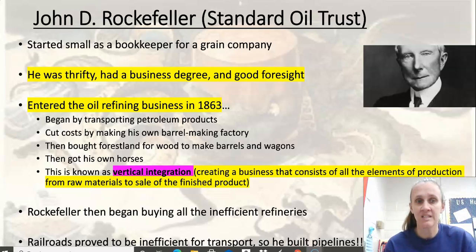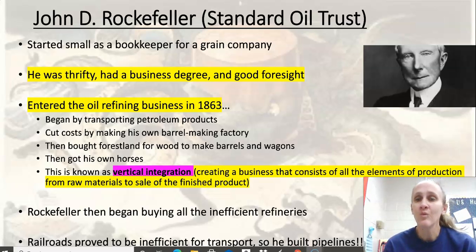Okay, you're buying up everything that goes into making that product. So for example, McDonald's might sell burgers, but then they own the cattle, and then they own the butchery that processes the meat, and then they own the land that the cattle's on. They own everything that goes into making their product. That's vertical integration. Again, that's a term that you need, so you need to put that on your sheet. You can pause this video, write that down, put the definition down, and answer those questions on your sheet.